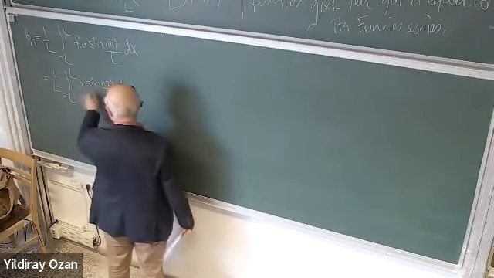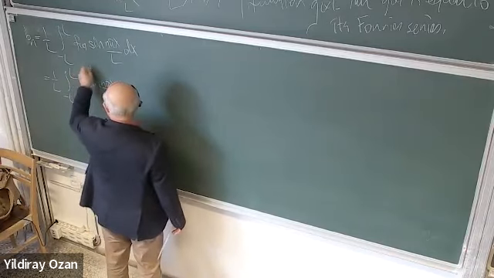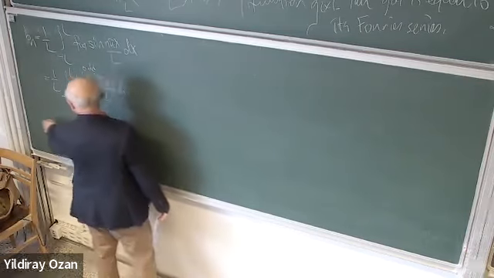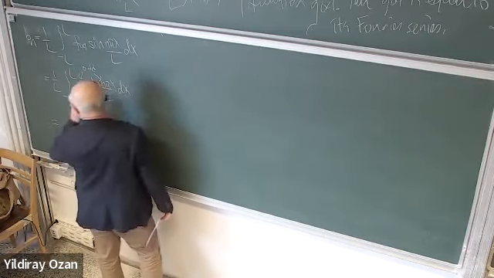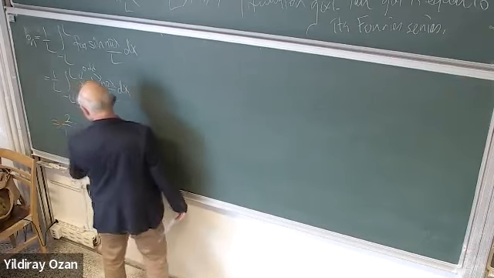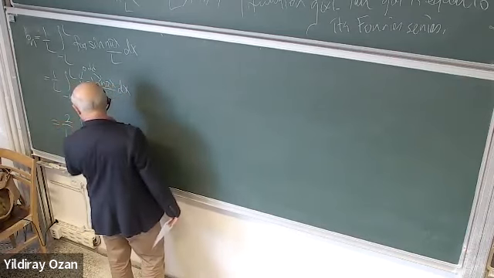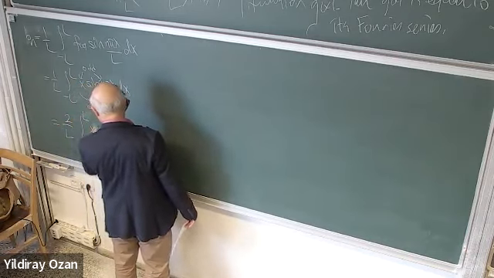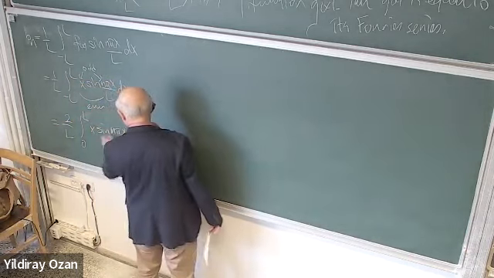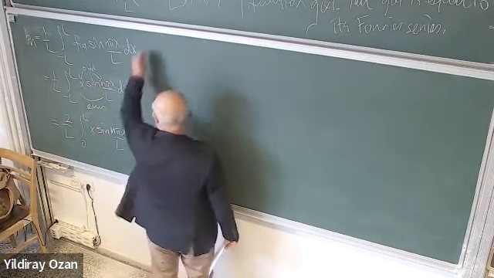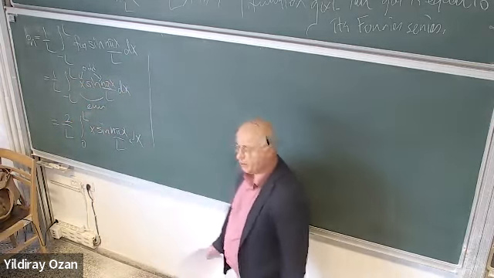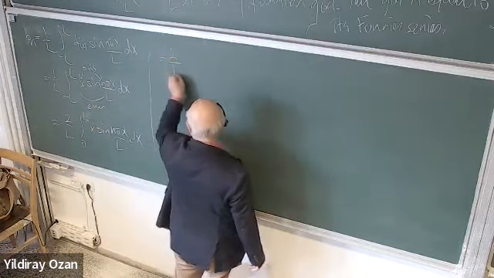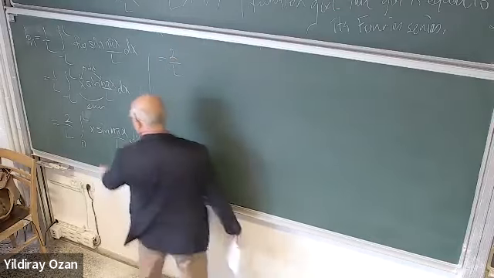This is an odd function. This is an odd function. Odd function, both of them. So the product is even. And since this is even, this integral is just 2 times the integral from 0 to L of x times sine n pi x over L dx. So it's a simplification this way. Okay, so this is just 2 over L, and then we apply integration by parts.